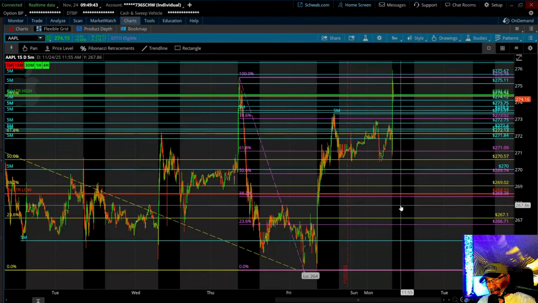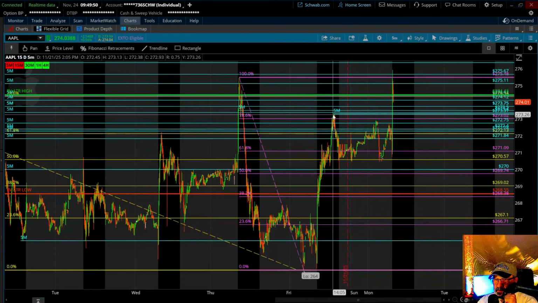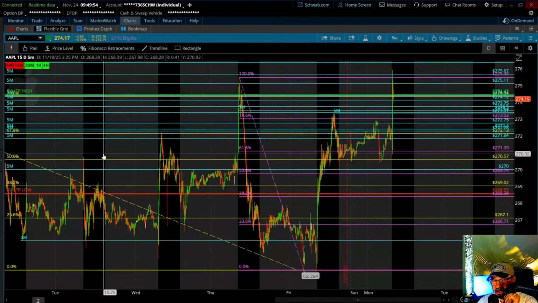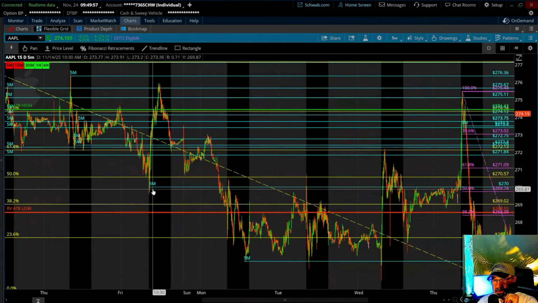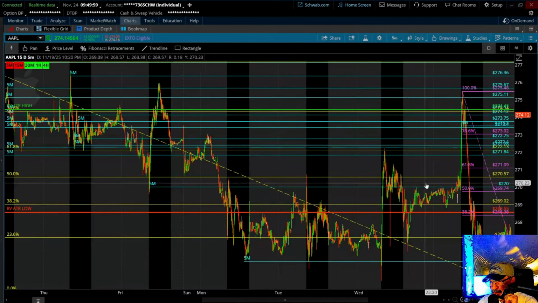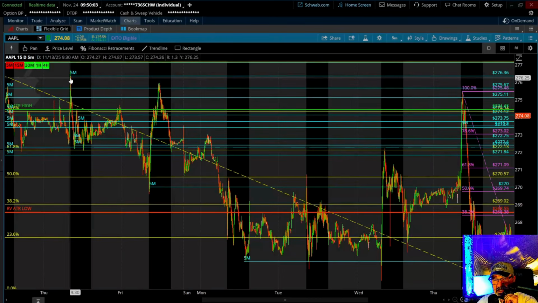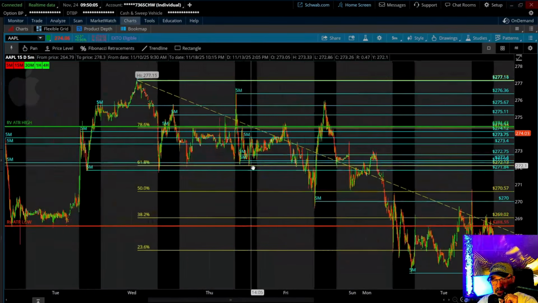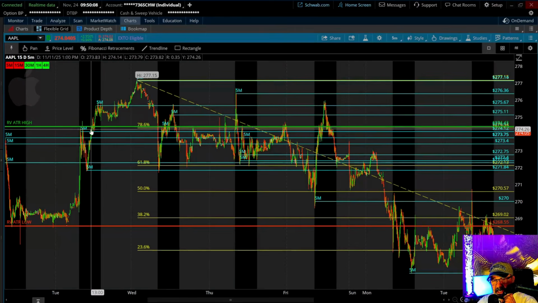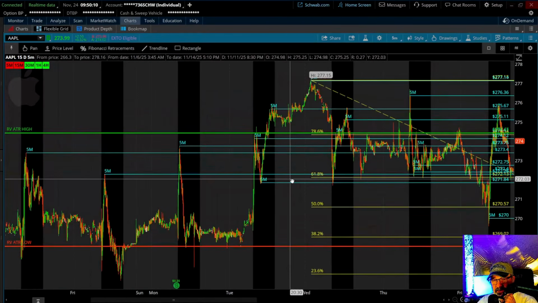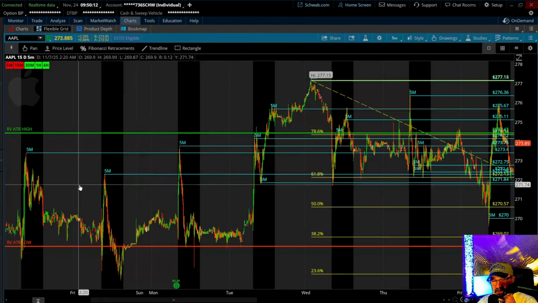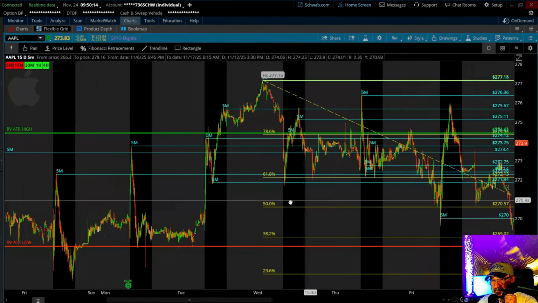Now, you see a lot of lines here, and that might seem confusing, but basically they're just marking where the stock price has abruptly turned around. That's what I mark with these levels. If you zoom in, you'll see that. Sometimes I smooth so you catch that across other price levels, to see if that repeats. In other words, is it going to make a pattern? So you can't count on it. You can see these are very much easier to see where they were marked, and that's on a 5-minute chart.